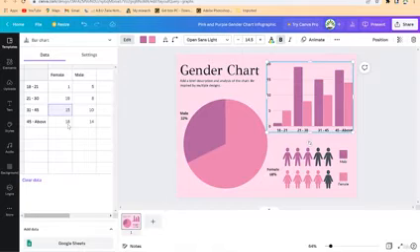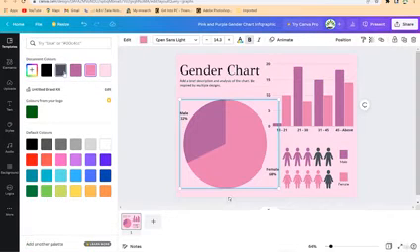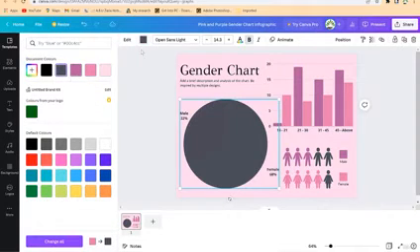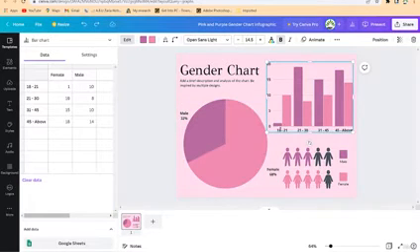You can see the number of female and number of male. Maybe this is 10. You can just adjust it and say this is 10, and then you can see. You can change the brand coloration as well on all the cases. You can change it to anything of your choice, but I think the previous one is much better. You're free to change it accordingly.